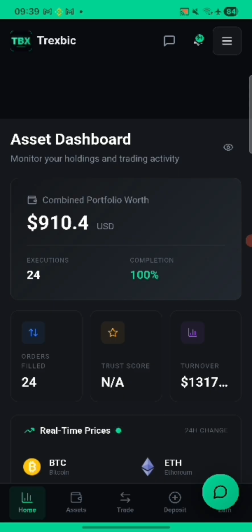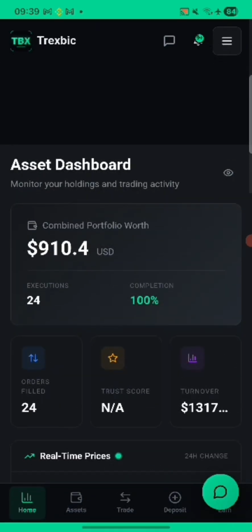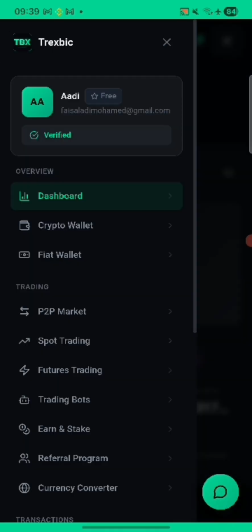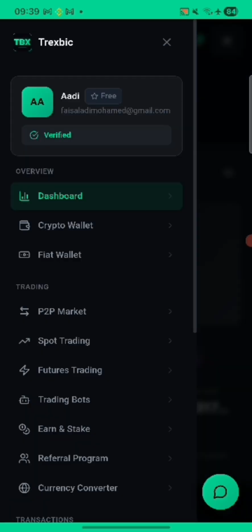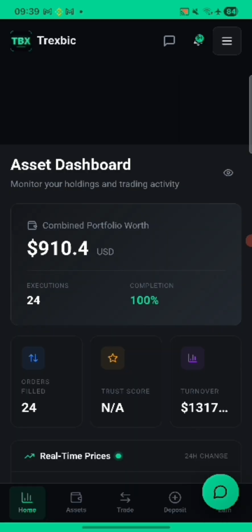Okay guys, so the next step, after you have done that, you need to withdraw your earnings. You can withdraw all your capital, you can withdraw only the profits and repeat trading, or guys, you can also choose not to withdraw and keep on trading until you make some good profit. But for me, I'll show you how to withdraw.